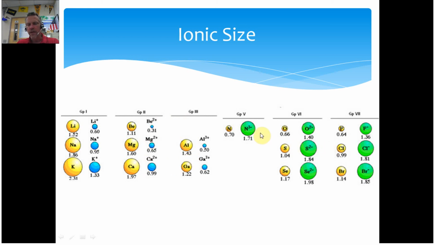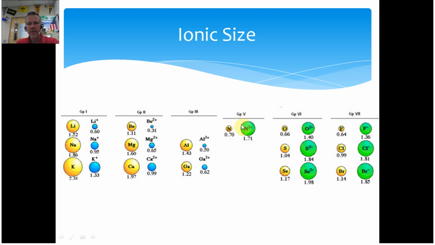Now, when we get to the other side, to the right side of the periodic table, we're not making positively charged cations anymore, we're instead making negatively charged anions. In this case, to go from nitrogen, for example, to its ion, N-3, you have to add 3 electrons to go from here to here. All right? And you're adding something to it. It makes sense that the atom needs to be bigger.